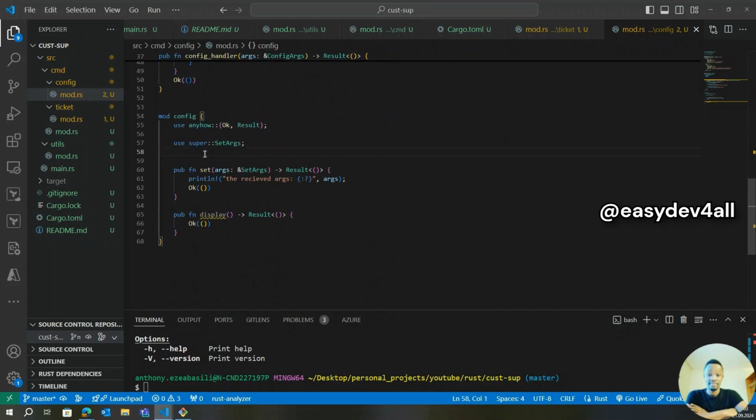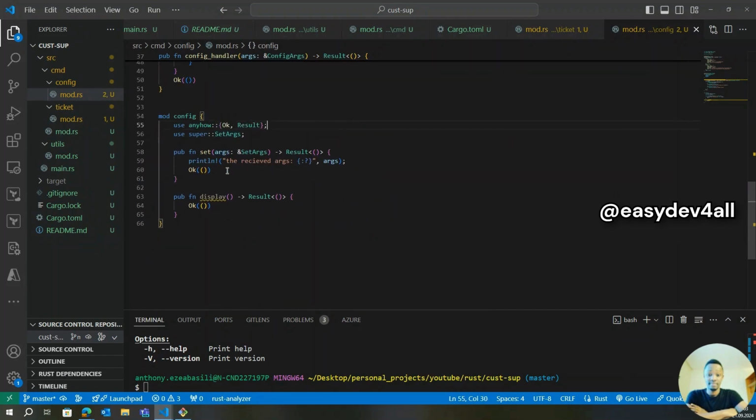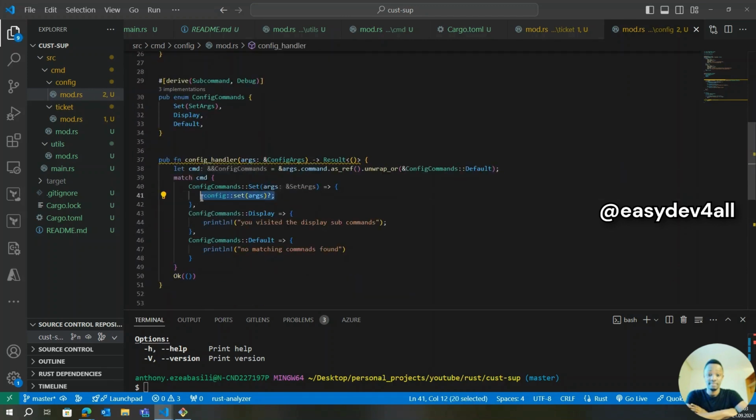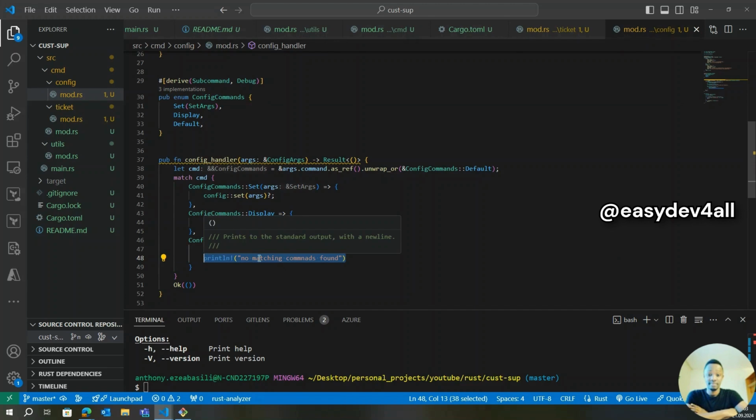Okay, so I think we're actually done with this. We only need to bring this command up here. So I'm just going to copy this, come up here, and this will now be display. Of course, it should take nothing. And maybe I can copy this. Oh, my bad.